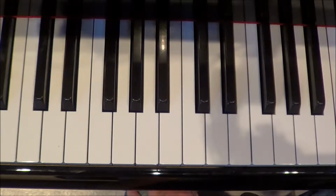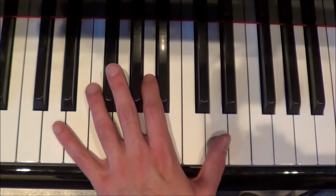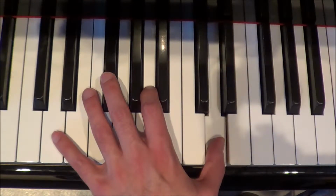If you're watching this video on the front page of the website and thinking about signing up, this will really show you the level of detail I go into when it comes to explaining how to play pieces. This is one of the famous classical masterpieces, and it always starts off with this bass line. As you can notice, I'm playing this in the left hand. That sounds like this. I'll just play this for you, then I'm going to go into some detailed tips on how to practice this.